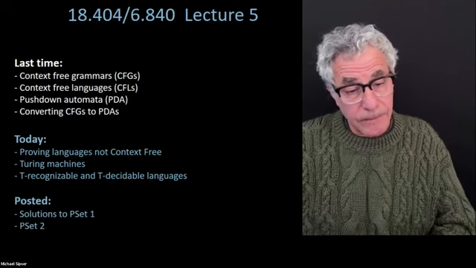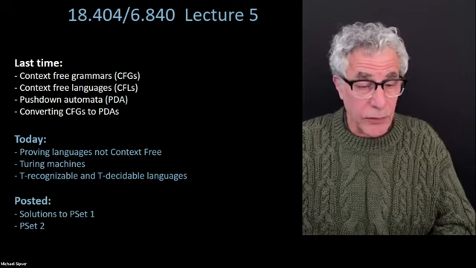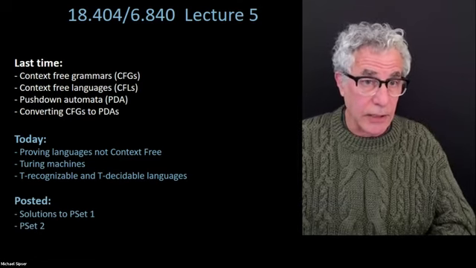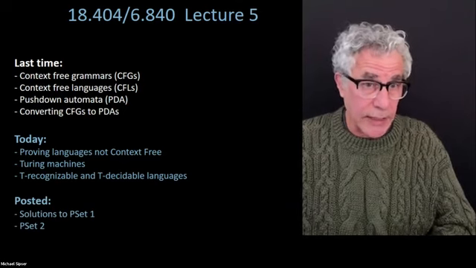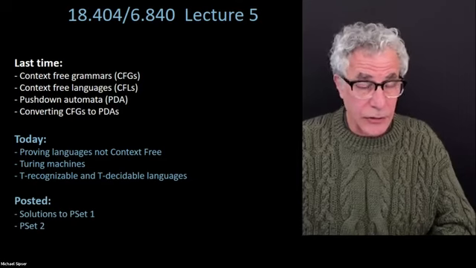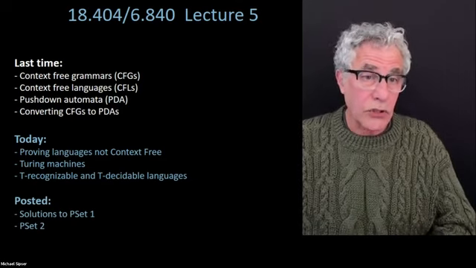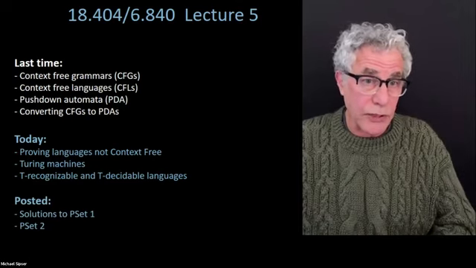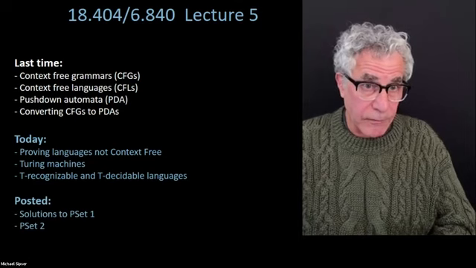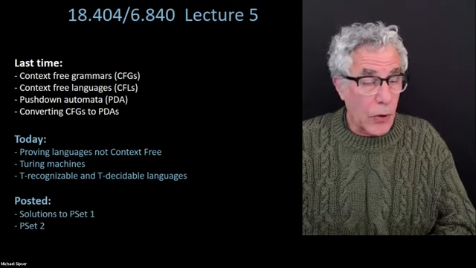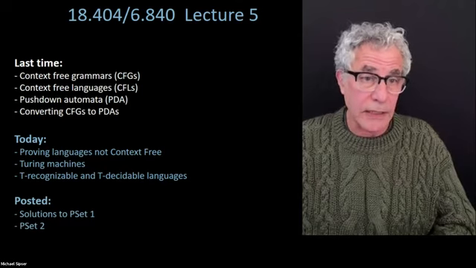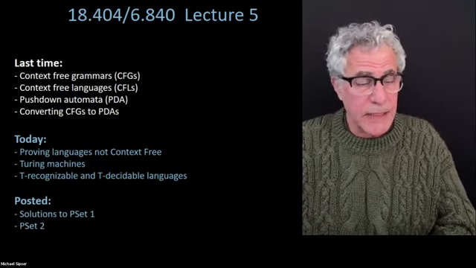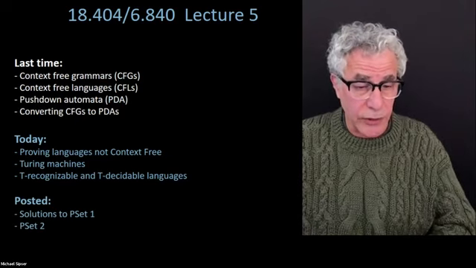Problem number 1, it's proving a language is not context-free, so we're going to introduce a method for doing that. That method is going to come in handy. For parts B and C, if you look at the problem set, it has this strange-looking thing, sigma, sigma, sigma, in parentheses, star. It's really just a regular expression that's very simple. You should just make sure you understand that that's a way of representing all strings whose length is a multiple of 3. And if I stick a sigma in front of that, it's all strings whose length is 1 plus a multiple of 3. Once you understand that, and if you think about what kinds of strings are in the language C2, it'll help you to understand what happens when you take those unions. Parts B and C are not intended to be very hard, but you just have to understand what's going on.